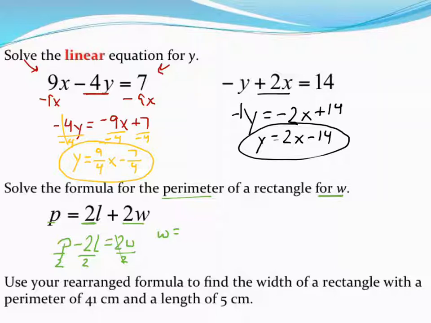What I like to do though is I'm going to put 1 half times p. It's the same thing as p divided by 2, if you want to think of it that way. For that l term, those two 2s will cross out, so I just have a minus l. There's my rearranged equation. It's the same equation, just rearranged.